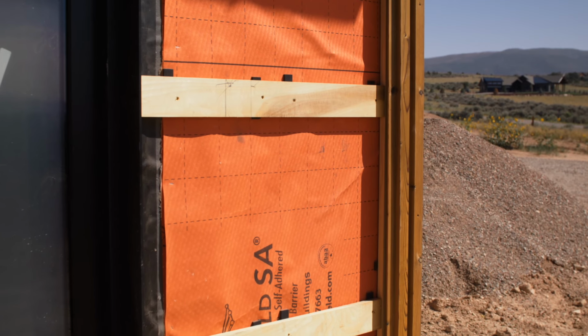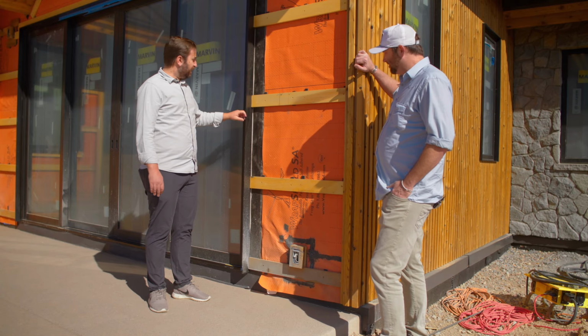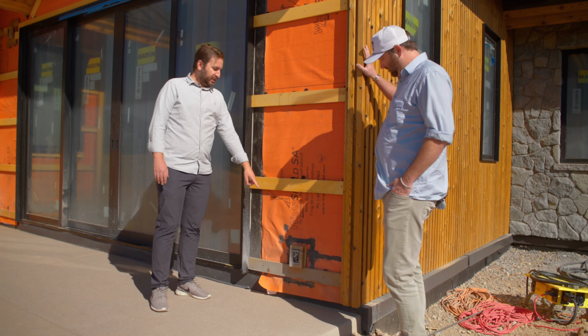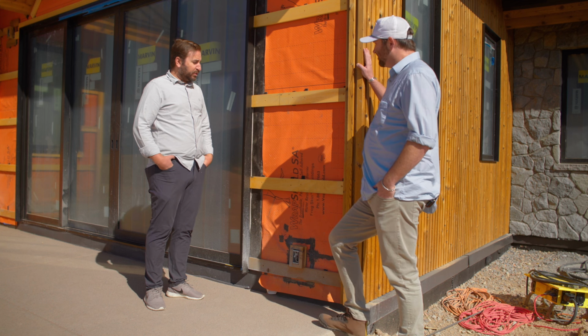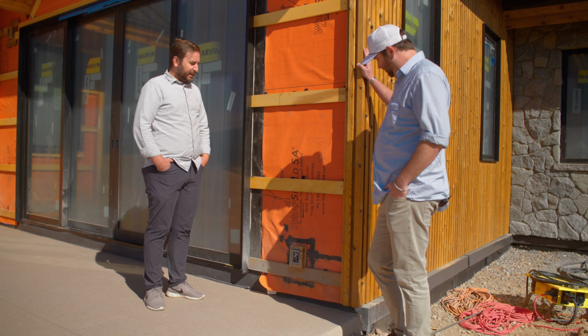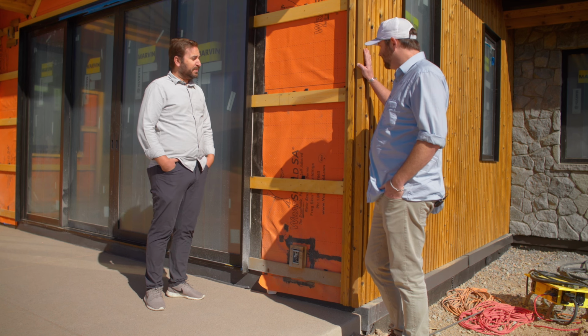There are some challenges because of the depth of the product. We had to start looking at different jambs for windows and extensions to make sure everything lined up well. And also you can see with power outlets and lights, you have to work through a couple of little tricky details, but nothing that's out of the ordinary. It is a very typical rain screen detail, so it works really well.